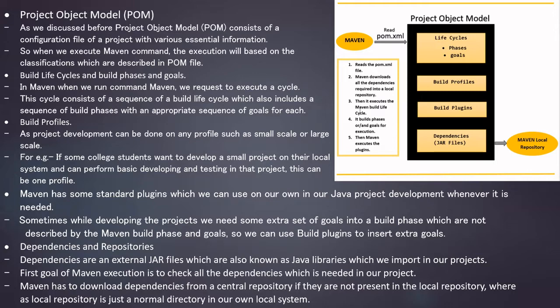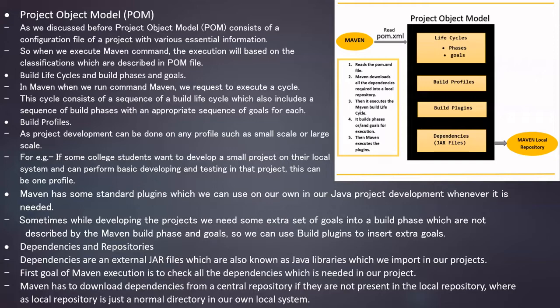POM has life cycles or phases. When we build the code using Maven, there are commands, like the one to build the project using Maven. The command is maven build, which we will see later. But that command we can call a goal, meaning using the Maven goal, what we want to achieve. We can achieve that using Maven commands, and we call them phases and goals.